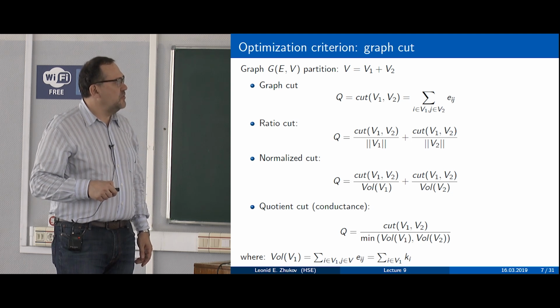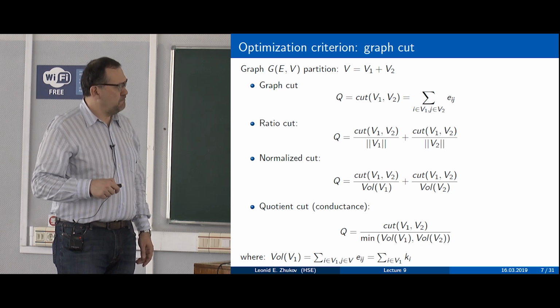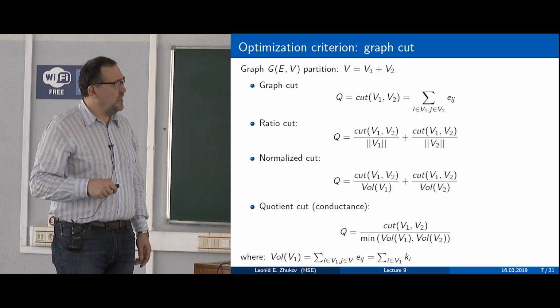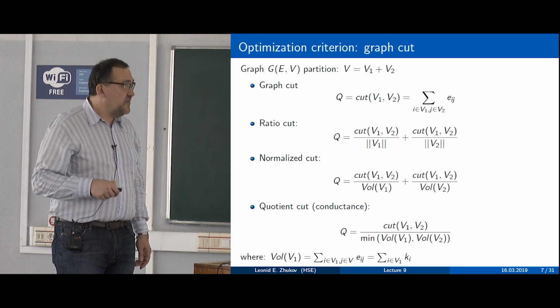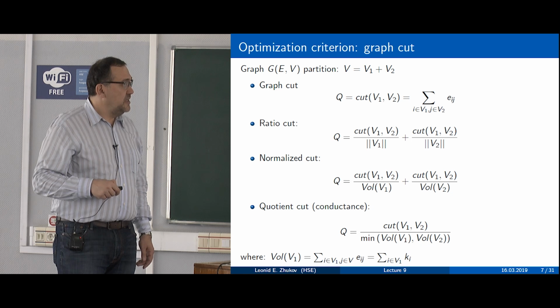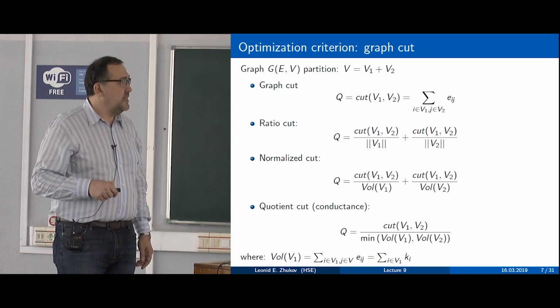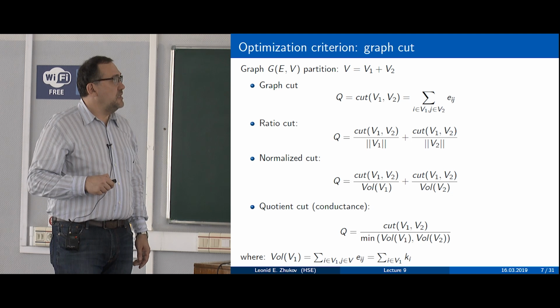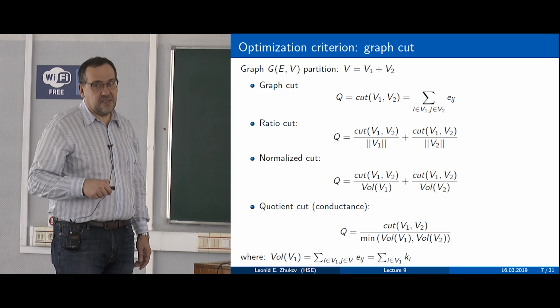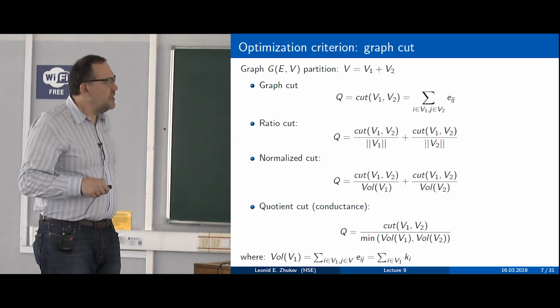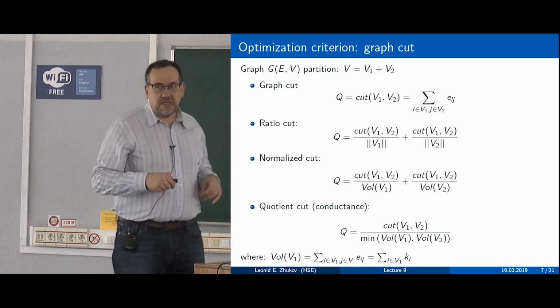Then there is also the notion of quotient cut, where again the metric is the number of edges, but you divide it by the minimum of those two volumes. Here I normalize by the volume of one subset and the volume of another subset; here I'm just taking the minimum. This is actually a very good metric, and in theoretical computer science people use it a lot. Unfortunately, when you do calculations it's very hard to use because of this minimum. In linear algebra, it's hard to use the function minimum. All right, make sense?